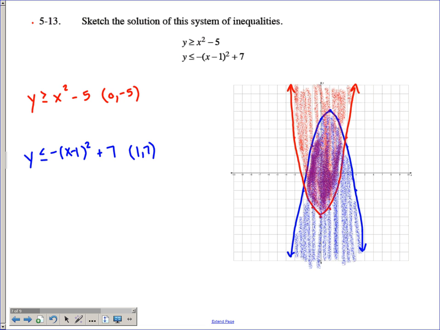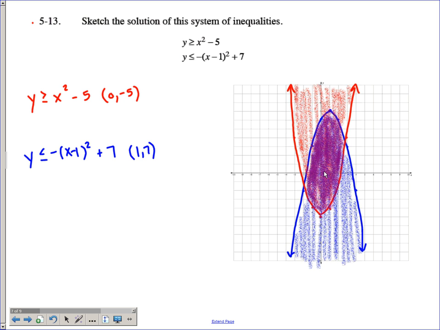Like I said, if you just want to shade only the solution here, that's okay, that's appropriate. But make sure you don't miss anything. Make sure you stay in the lines too. I was struggling there a little bit. All right, so here is our solution. Last thing though, I want to check to make sure it's right.